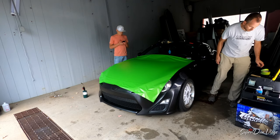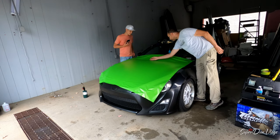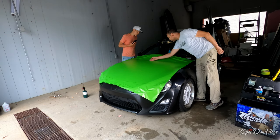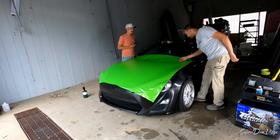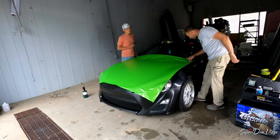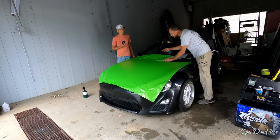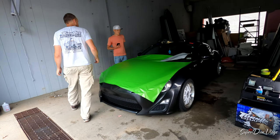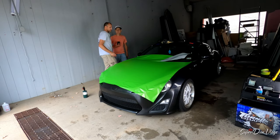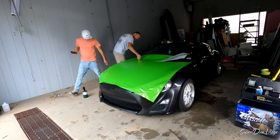Where's that knife? Oh shit. The one in your pocket? Sean's knife. I would just cry like a little fucker. This is where you would have messed your shit up. Nuh-uh. I would have done what you're doing right now. Cut your paint. Cut seals. See, we can use that for the mirrors. It's a big piece. Try to save it.